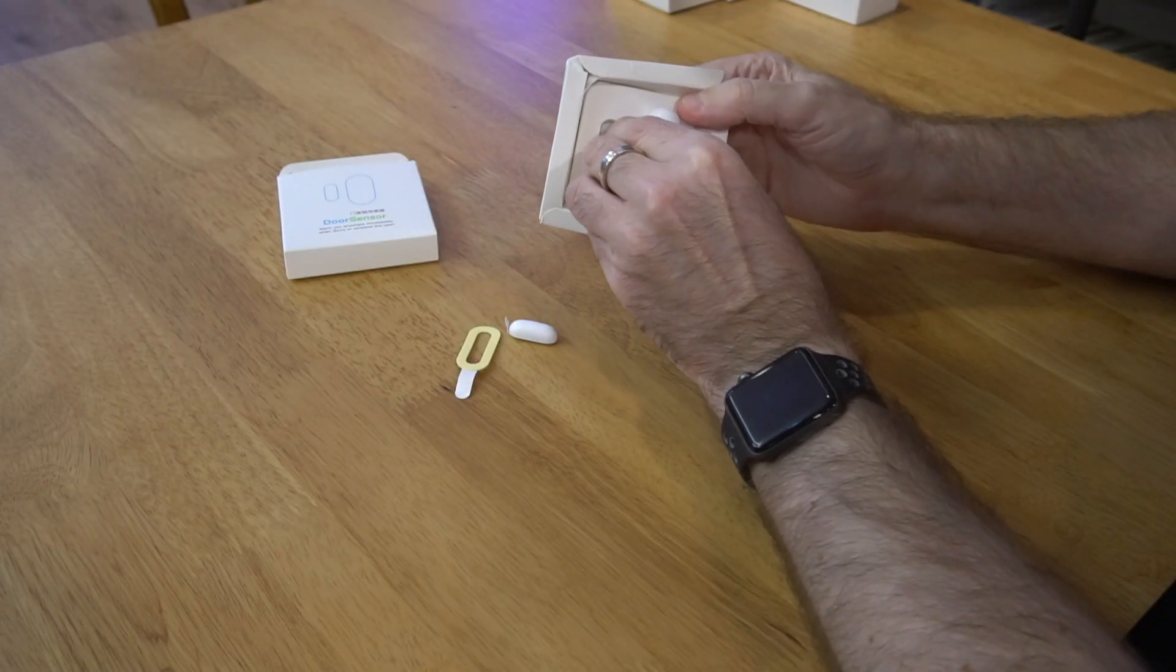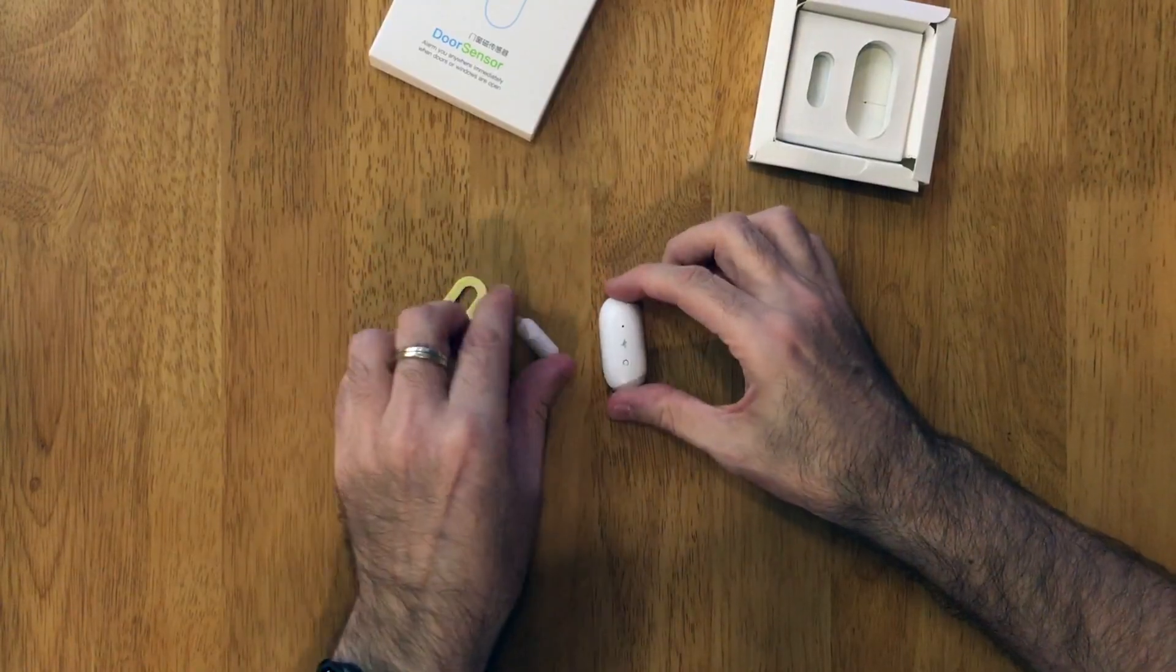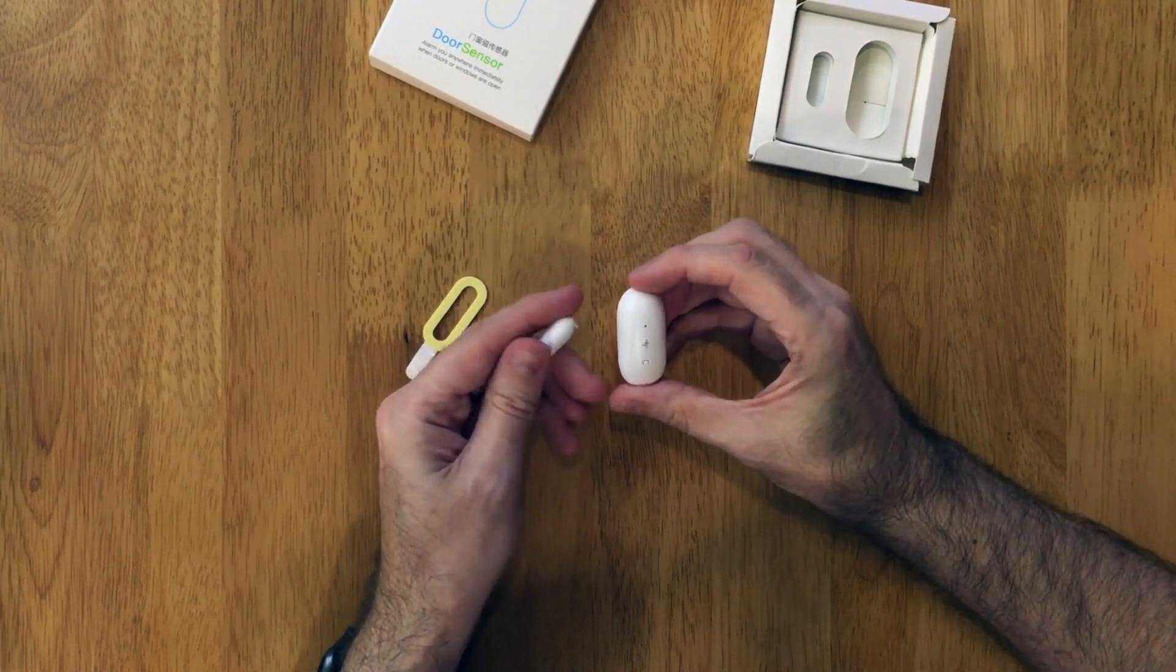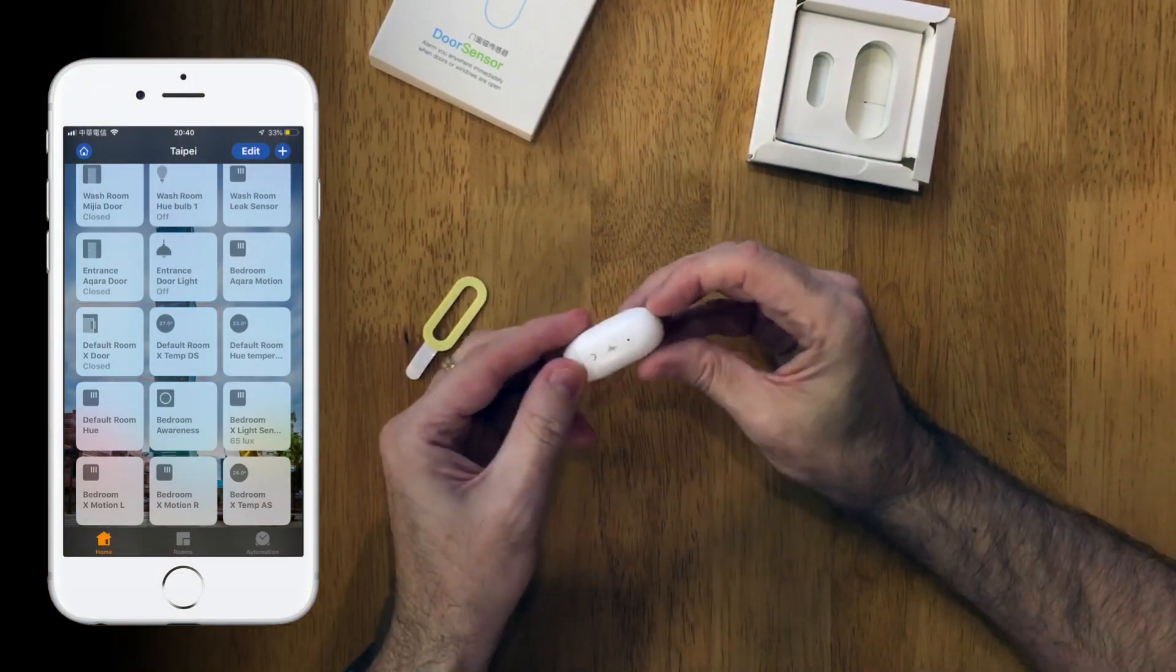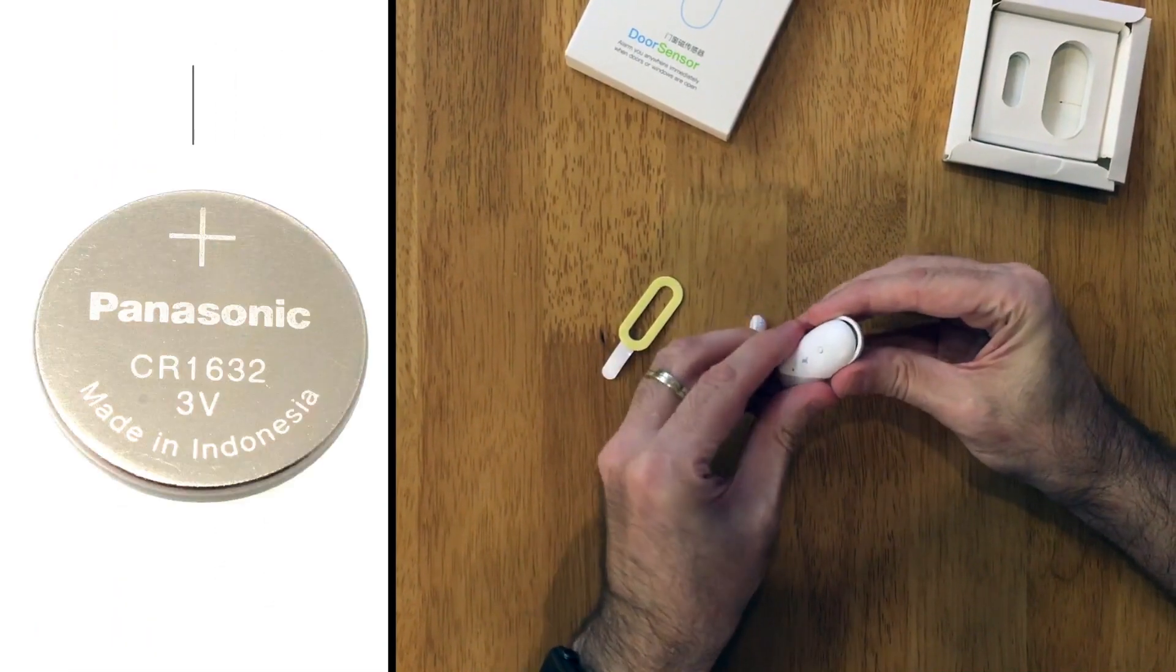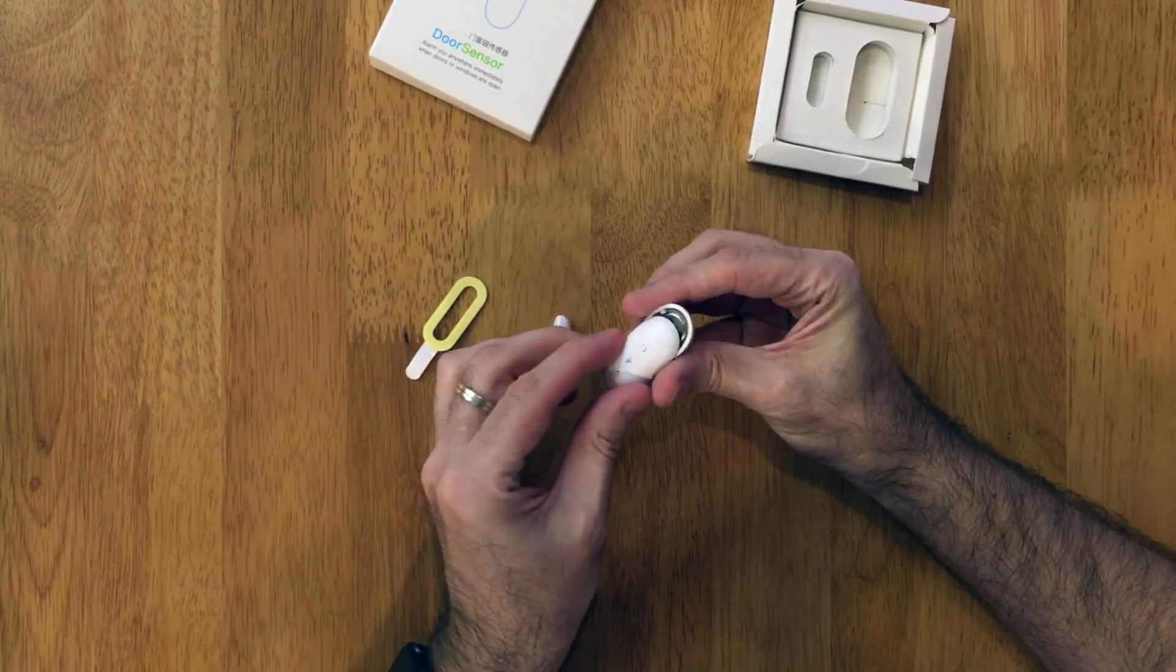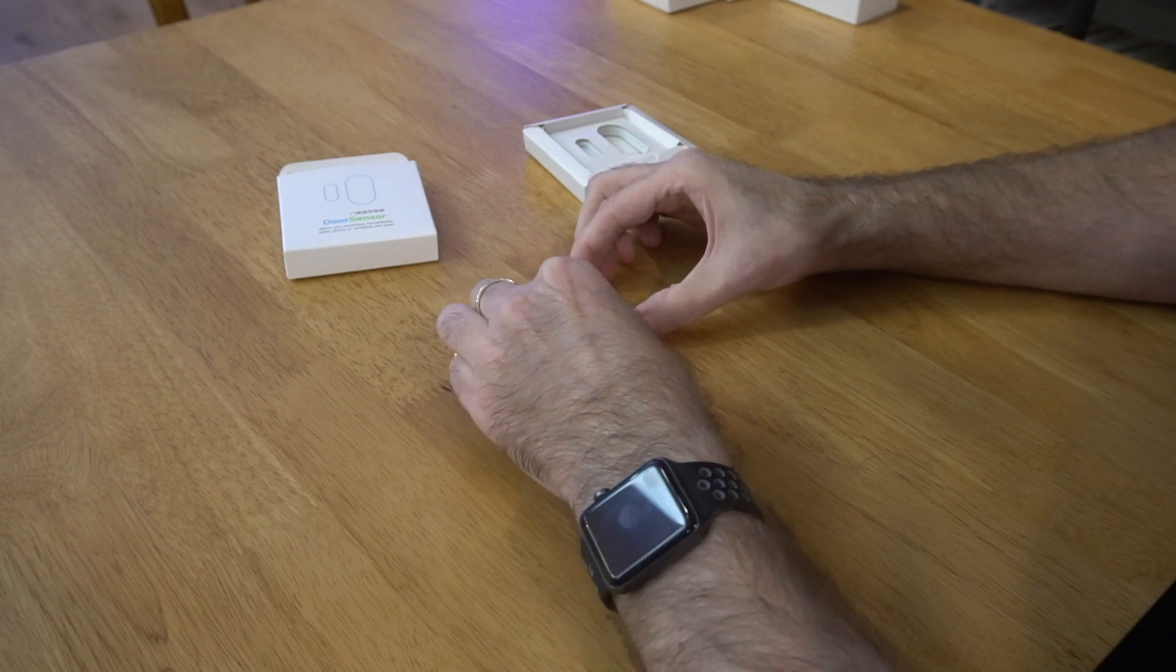This is more than just a door sensor; it does have a temperature sensor as well, although on the packaging you don't really get to know that until you install it. Once installed via the Xiaoyan app, in the Home app you will see two tiles: the door and window sensor tile and the temperature sensor tile. The door and window sensor uses a CR1632 coin battery, and thankfully it's very easy to access unlike some other door and window sensors.